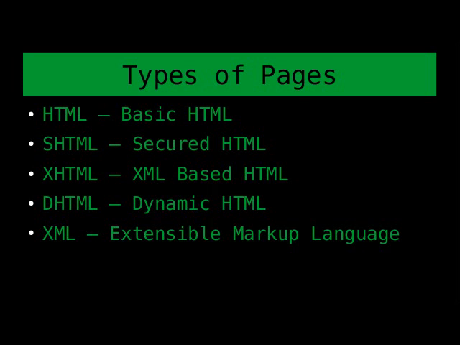SHTML is secured HTML. Certain servers will process it a bit more if there's an SHTML extension on that. It will allow it to be routed through the security engine, while something that doesn't have anything sensitive on it might get a standard HTML extension. It just depends on the server configuration, and on whether or not it will actually process everything, or whether or not it will recognize the SHTML. Sometimes it'll process all HTML secured, but if you wanted to separate it, that's the common practice for that.